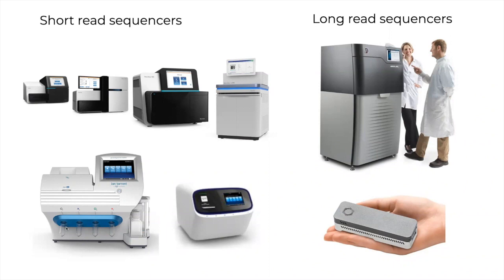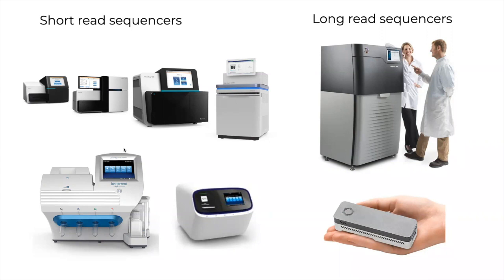And here we have Ion Torrent, and we also have Oxford Nanopore. So these are Oxford Nanopore, typically lower quality, but longer reads. And then Ion Torrent is kind of like a mix between the two. The technology doesn't yield as much data as the Illumina sequencers, but other than that, it is comparable.